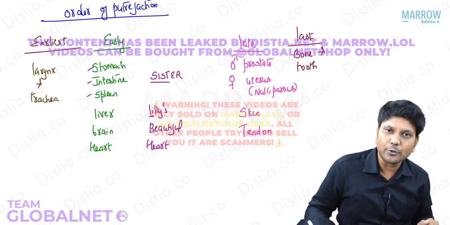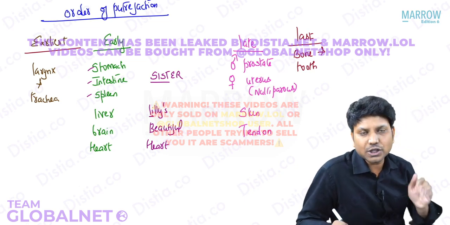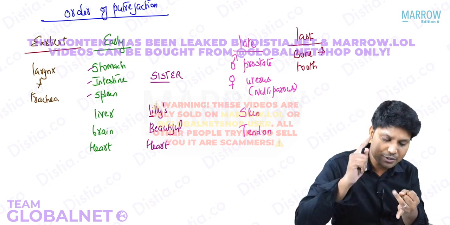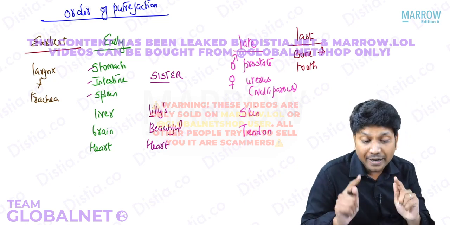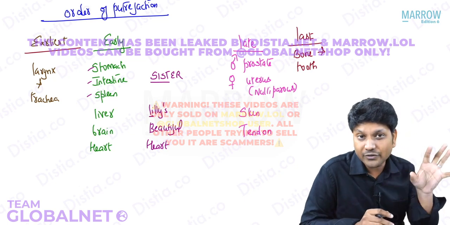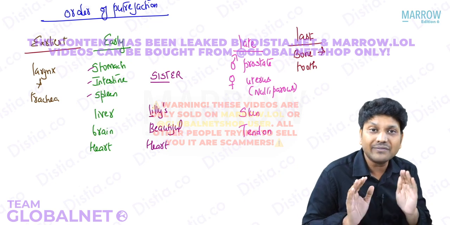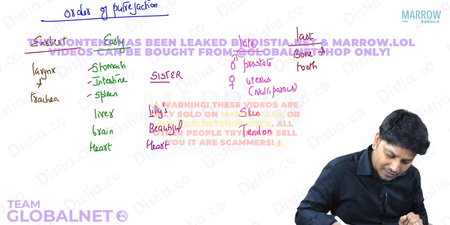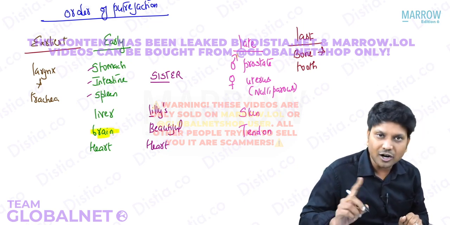That is again important. A few years back, in one of your NEET exams, you got a question like this. Which of the following organs decomposes early? Option A, prostate. Option B, kidney. Option C, brain. Option D, myocardium. Many of the students chose myocardium, thinking, because they got confused with rigor mortis. Only with regard to rigor mortis is it myocardium. But if they ask about putrefaction, remember, even before myocardium, the brain should have been there. So the answer for that question is brain, not myocardium.